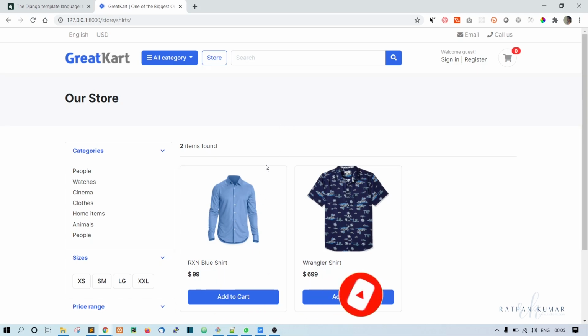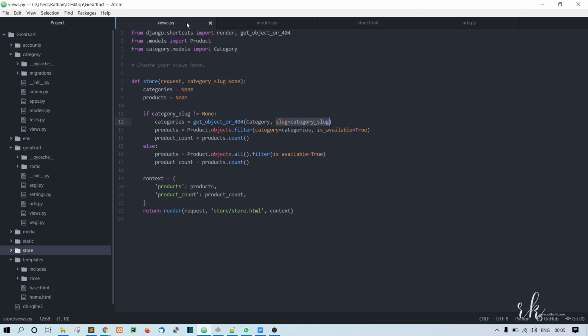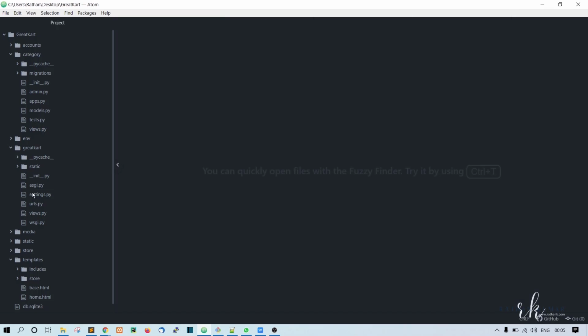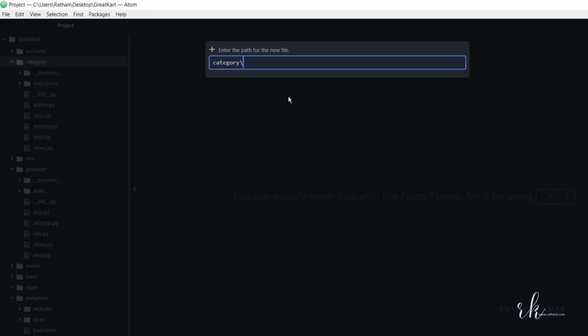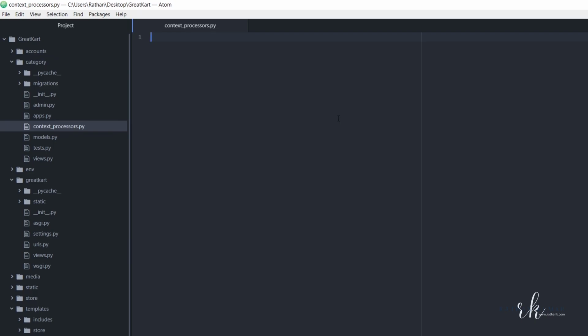So let's just go to this code editor here. Let me first close all these tabs. Just go to this category app, right click and create a new file and name it context_processors.py. This is just a Python function.